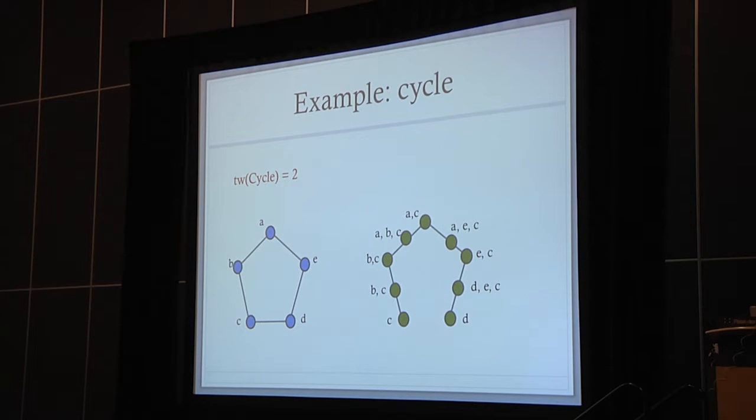And the tree width of a cycle happens to be 2. So you can see it the following way. Remove this edge, you get a tree. Okay? And then you can do the same trick that for every edge you put a new node, but since we initially removed an edge, this vertex C has to be put everywhere, and the width becomes 3. And then you take off 1, you get 2. Okay? So the tree width of a cycle is 2.